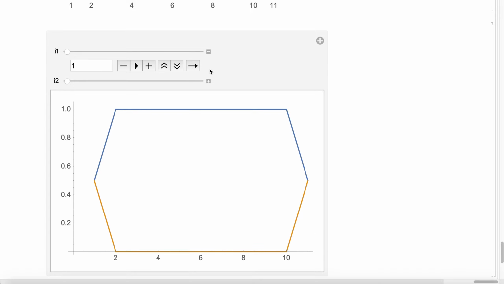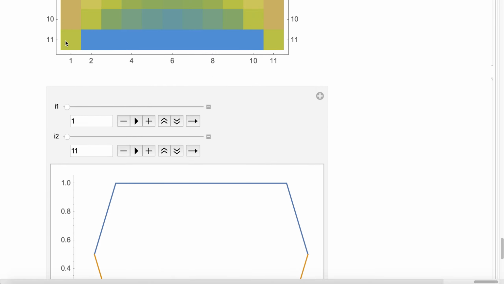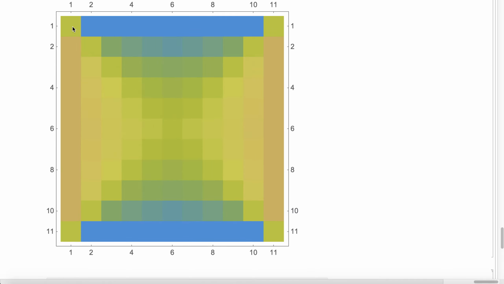I'm expanding the two, and the first one is going from 1/2 to 1, 1, 1, 1, 1 all the way across to again 1/2. If I change, this is this one up here, right? So you're going from 1/2 all the way across to 1.